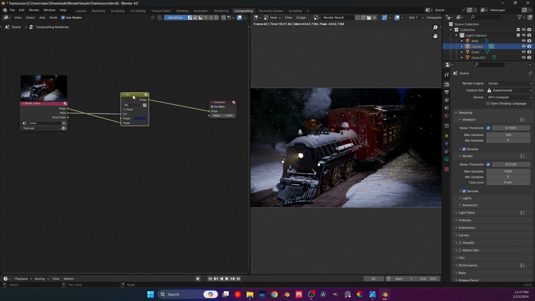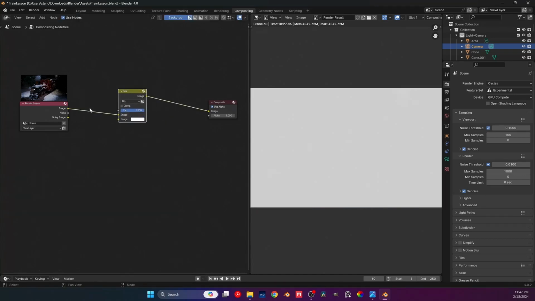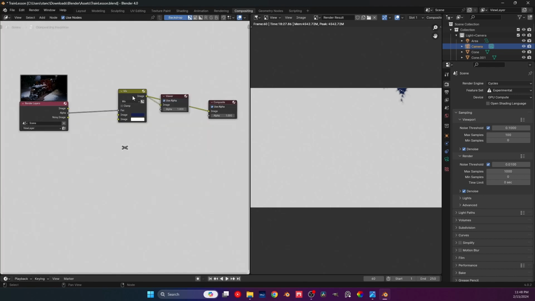All right, so I just did a little testing before. So we can take a mix. This is just like a mix color, nothing we didn't do in the shader, and we can just put it right here. Now, of course, this will be kind of destroying everything because it's just putting a white color over everything else we have, because it's taking our image and mixing it with a white color, and actually it's making it full. Now, of course, this is half white, half our image, but we don't really care about that. Now, what we want to do is take this factor and use something we have. And we can take the alpha here. Actually, let's cut this out and let's see what this is.